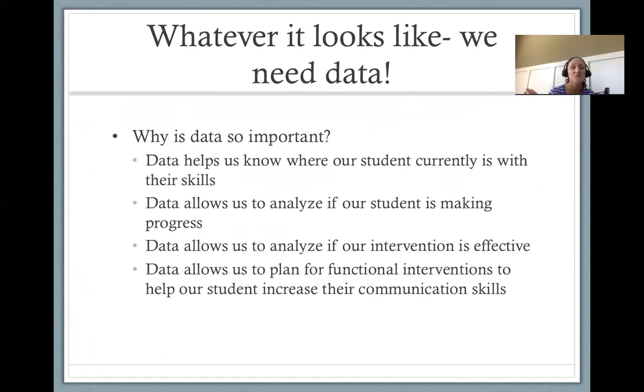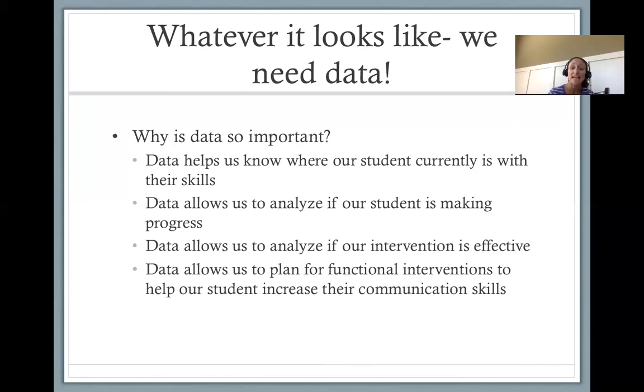Whatever it looks like, we know that we need data. Why is data so important? Data helps us know where our student currently is with their skills. So when we talk about taking a baseline measure of student skills, I might want to know, can my student greet others? Can my student take turns in a group? Can my student engage in developmentally appropriate play or leisure skills? And I'll be able to capture that data when I go into the classroom. I can get a baseline of how are things going right now.